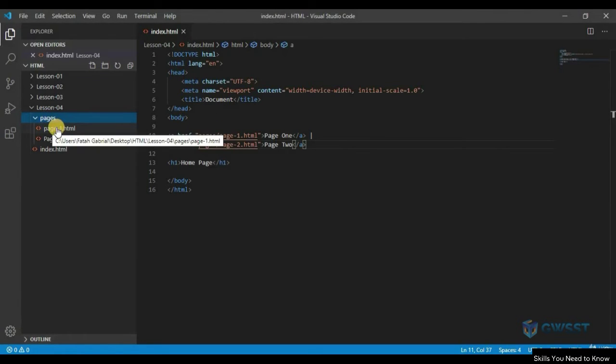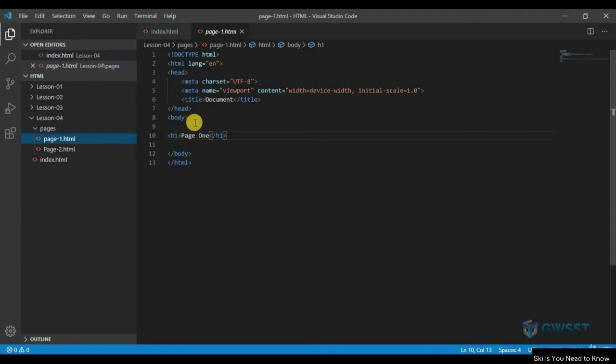Now what I have to do is go inside the pages folder and open page1.html, and here I have to create the back link. I'm just going to create an anchor tag, and inside this hold control and hit spacebar. Now it only says page 1 and page 2. We do not have the index.html page to go back. So at this time what you're supposed to do is hit two dots, say dot dot, and put a forward slash. That's going to take you out of that particular folder. Now we can see that we have an index.html page available. Let me click on that, and this is going to be a back button.